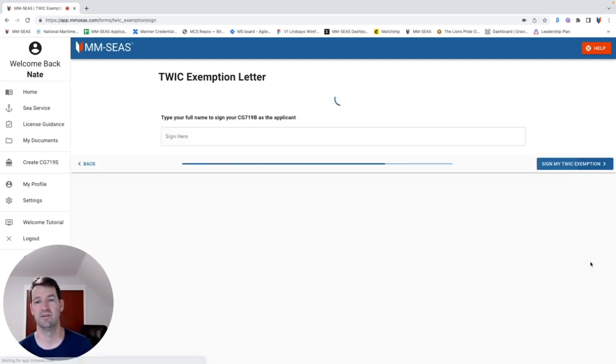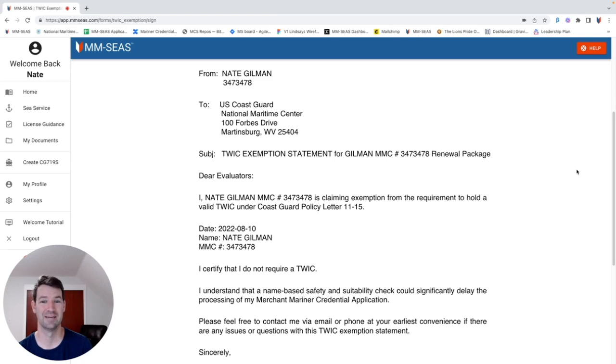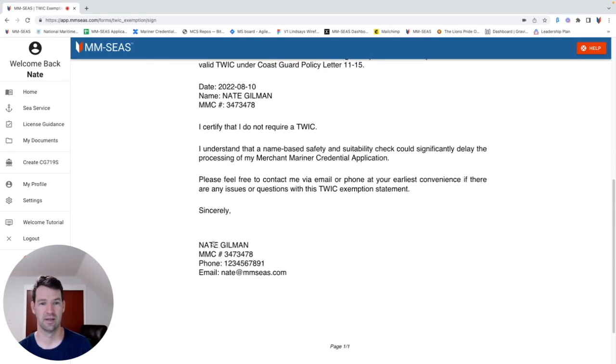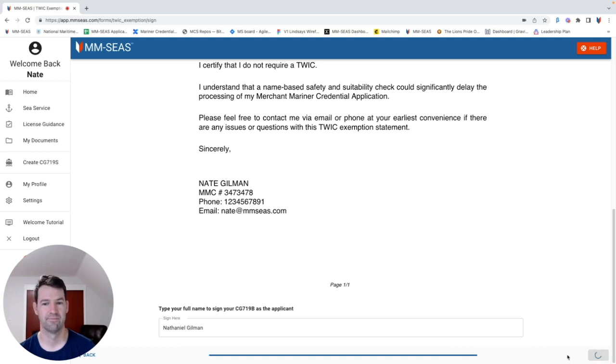Once you've saved, you can hit continue, and you'll see it's created a perfect TWIC exemption memo for us with all the right words that we need. Looking good, ready to go. Double check and verify everything is correct. And then you're going to e-sign it right here. So I'm going to sign it in, Nate Gilman. And when I e-sign it, we're done.